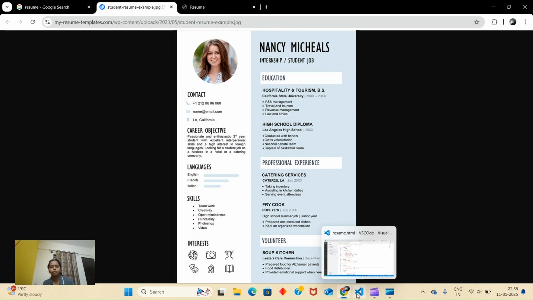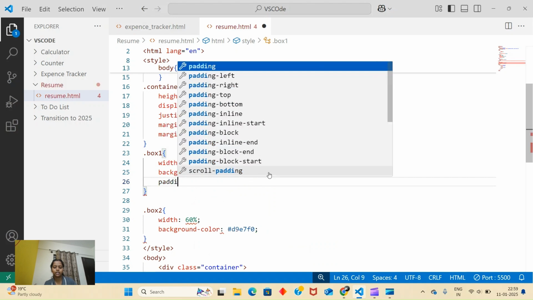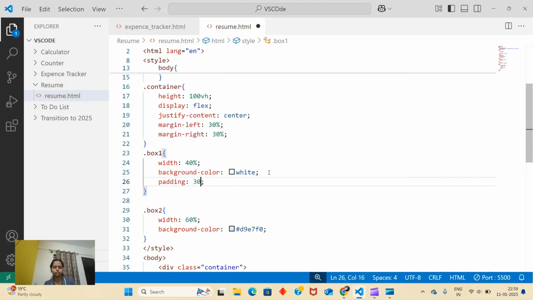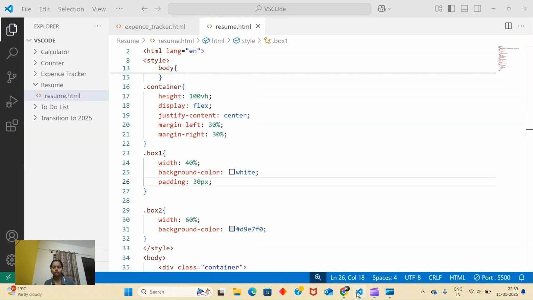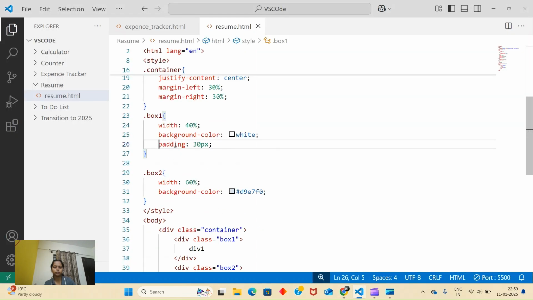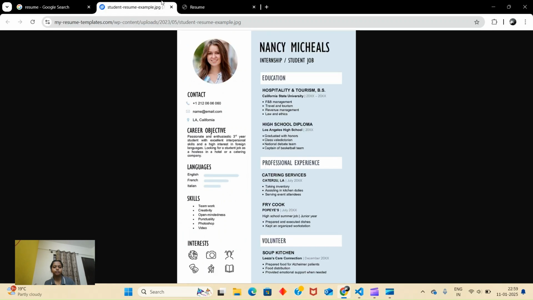So I'll add padding. Let's say padding is 30 pixels. Let me check. Fine. We will use padding for box 2 also, 30 pixels. Nice. Or we can use 20 also. Later we can change.